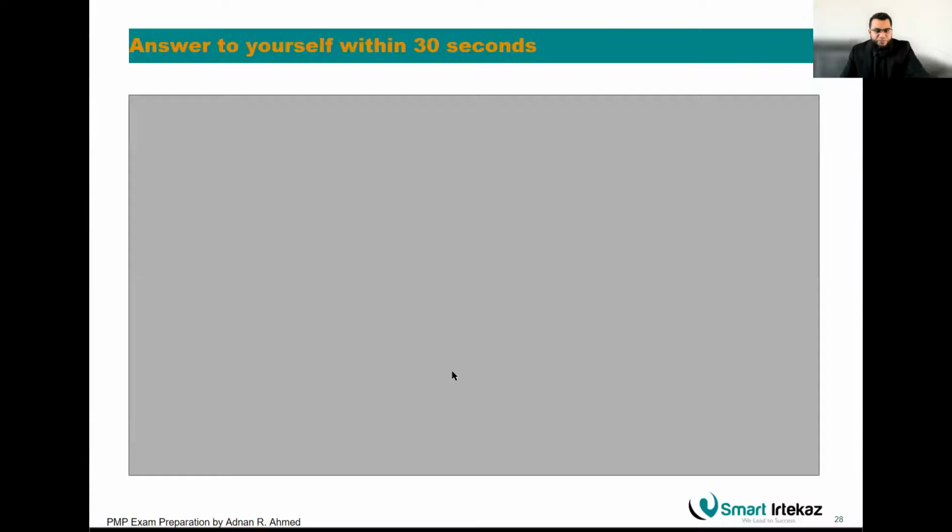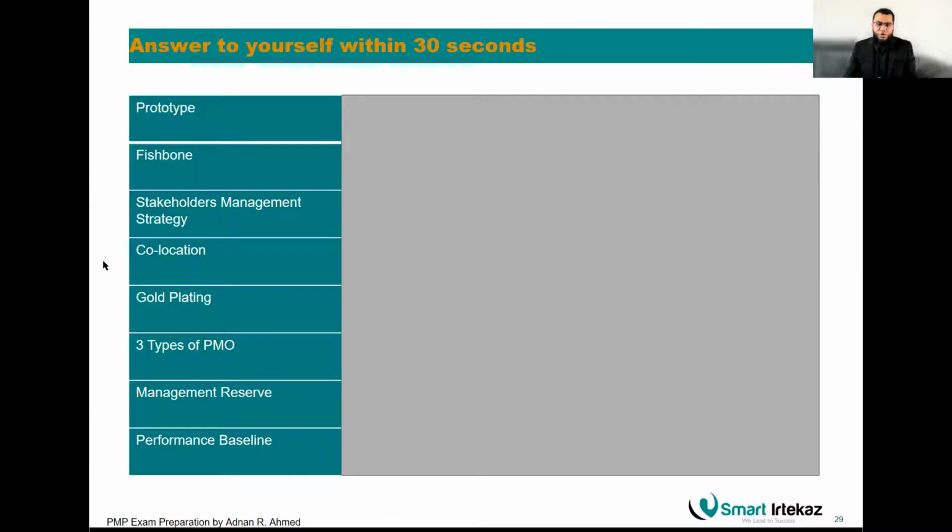If we talk about prototype, what is prototype? And the way that it's done is that when you read any of those elements, just ask yourself and answer within 30 seconds. That is telling you whether you know this concept. Do you know this tool or technique, the input or output? And how quickly can you recall it? What is the fishbone? What's the other name of the fishbone?